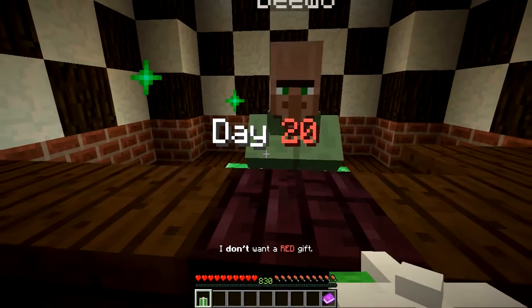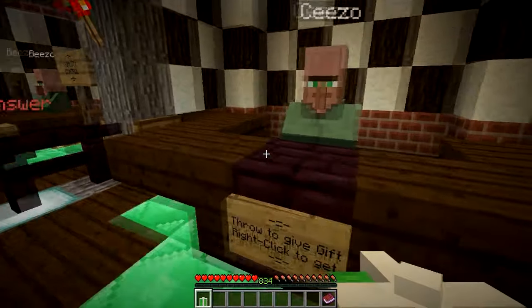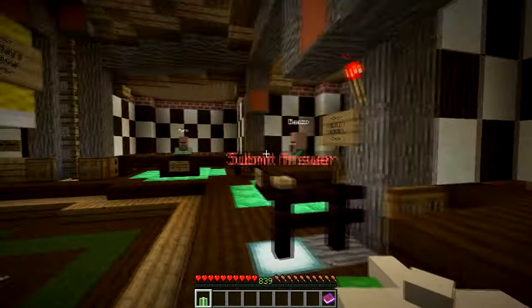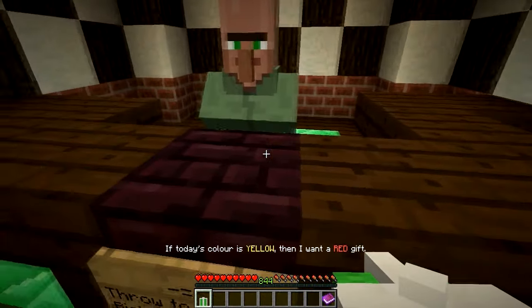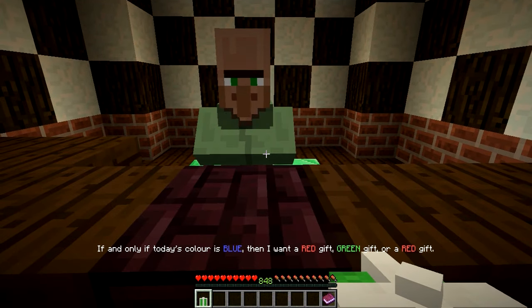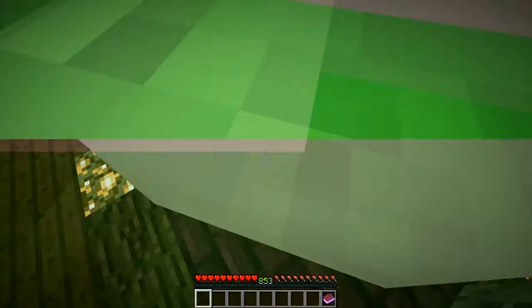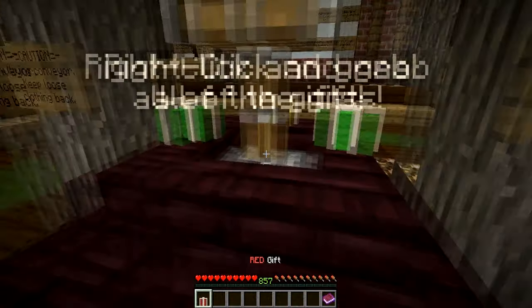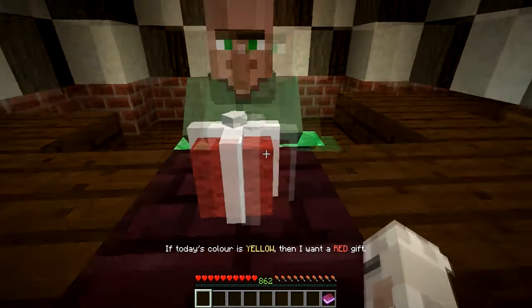All right. I don't want a red gift. He'll take yellow or green. If today's color is green, which it's yellow, then I don't want red or a blue. However, he can take those because it's not. If today's color is yellow, then I want a red gift. He has to take red. If and only if today's color is blue, then I want a red, green, or red gift. So, first things first, let's get the red gift. Let's sort that out first. Today's color is yellow, he wants a red gift. He gets it.